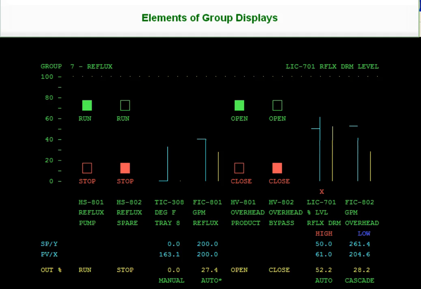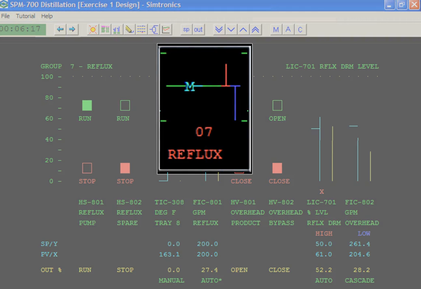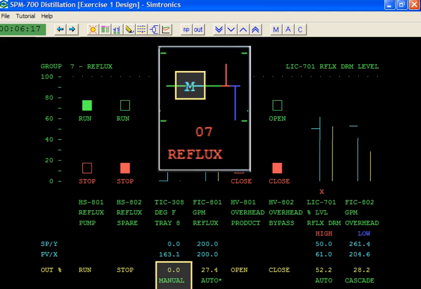Elements of group displays. This is Group 7, the reflux page. 8 instrument faceplates are displayed in the same order as on the datum line on the overview page. Notice that these faceplates indicate the same conditions as the overview display. For instance, on the third loop, the tray temperature controller is set to manual.